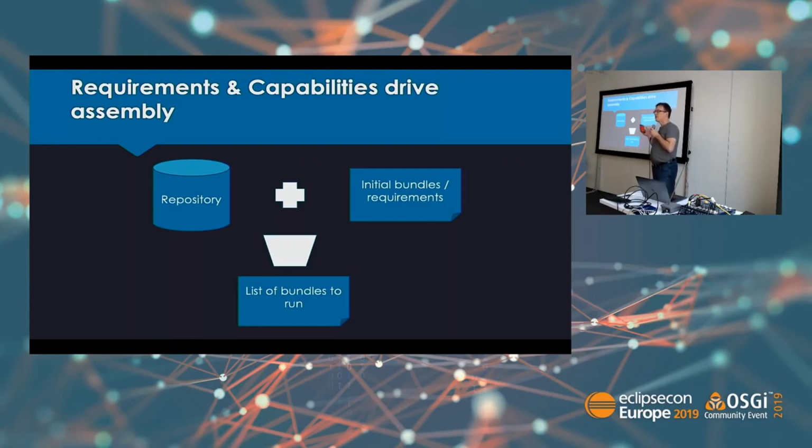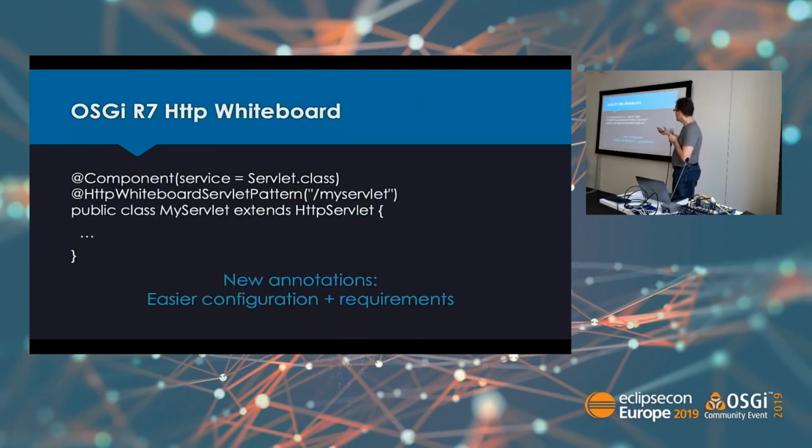And the nice thing about those annotations, like the whiteboard servlet one, is that these are predefined, but the system is made in such a way that you can define your own annotations for your own stuff. You can create your own annotations that also define properties and also requirements and also capabilities if you want. So you can use the same system to bring up your stuff in a very special way that only you can define.